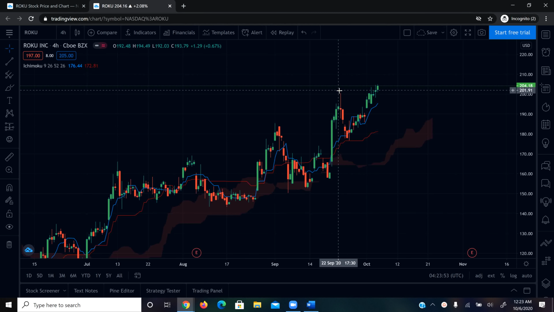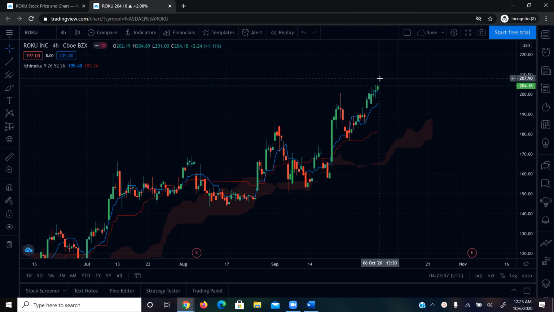Now, just because this pulled up doesn't mean that I had to hold all the way until here. You could take profit right here. This was 200, which is psychological resistance right here. You could have taken profit right here, and you could have went back in again. So the Ichimoku Cloud is a wonderful indicator to tell you when a stock is consolidating and when it's going up, because you're playing calls above the cloud and you're playing puts below the cloud.